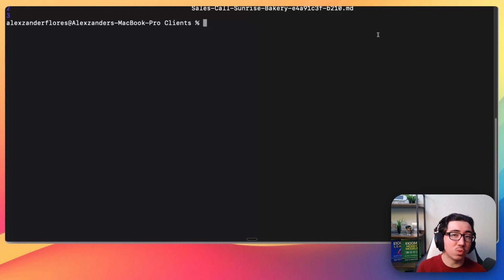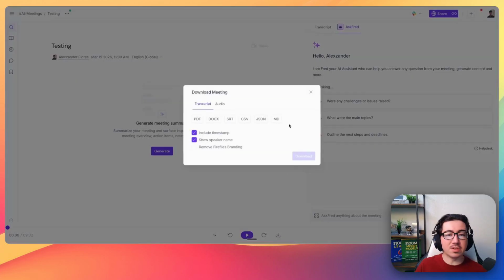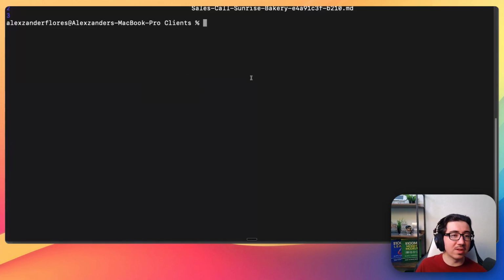But if you have actual calls, you want to head over to your dashboard. In my case, I use Fireflies, and you can click on the download for whatever call you want. I do believe you need a paid plan for this feature. I was already paying for it, so I'm just going to use this. There are so many other tools out there. You might be able to find one that is free if you're not already paying for one. But either way, you want access to your call transcription, however you can access that. Claude likes Markdown files. I'm going to download it as a Markdown file, and you just want to put it directly into your clients folder right here for the time being.